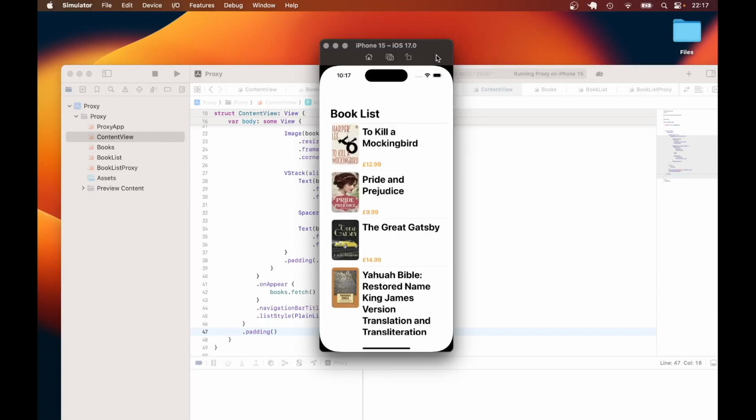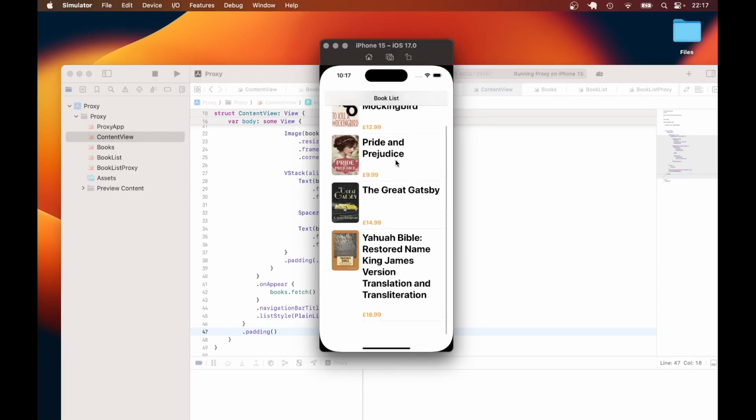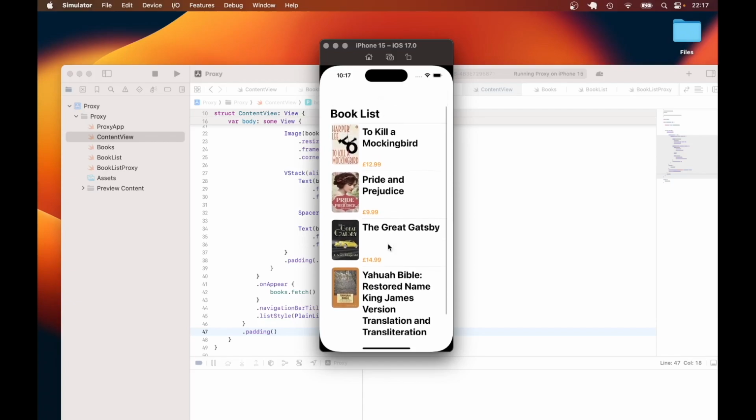Simulator is a bit slow. Oh, now it's finally loaded. As you can see, our list has been populated via the proxy.